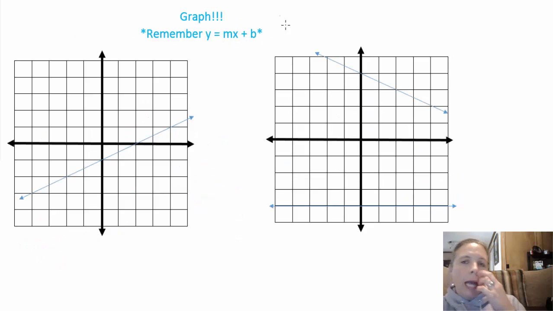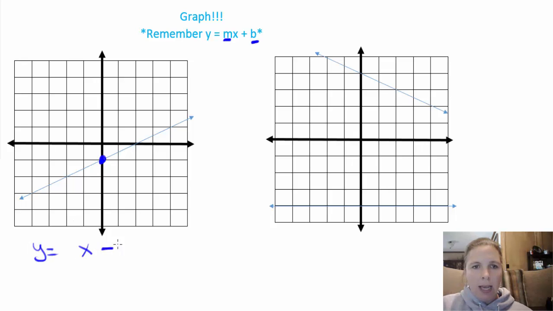Okay. Last one. So now, this is the most common thing you'll have to do: you're given a graph and you have to come up with your equation. Well, you only need two things, remember? You only need your slope and your y-intercept. Okay? So right away, we know our y-intercept on this one. We're not sure what our slope is yet, but we know right away the y-intercept is -1. So it's going to be -1.